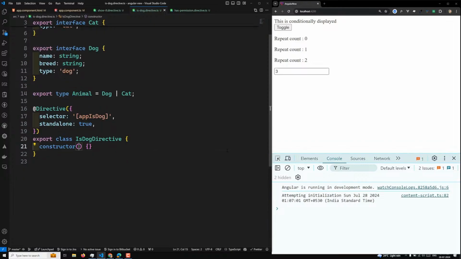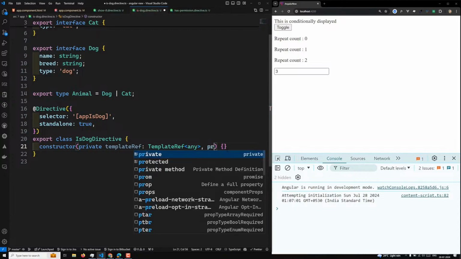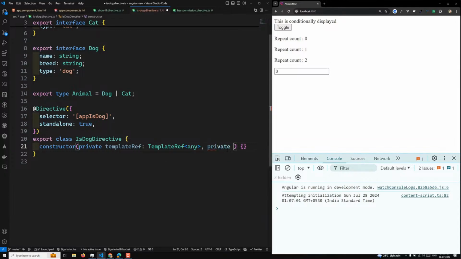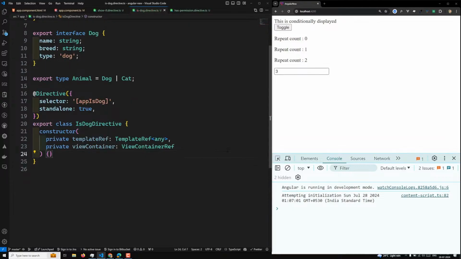Let's invoke this one: private templateRef of type TemplateRef of any, and another one, private viewContainer, which should be ViewContainerRef.